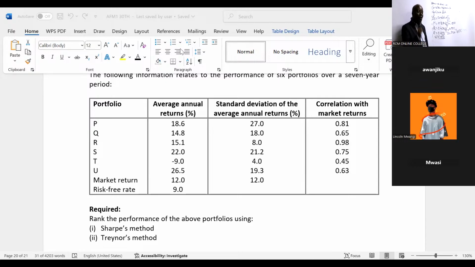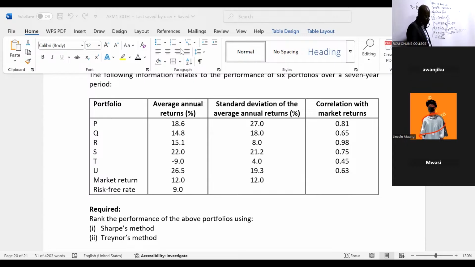So are we finished doing the question? No, we were simply getting beta. After getting beta, we should be able to get what we call the Treynor's coefficient, of which you now have the formula. The Treynor's coefficient, ladies and gentlemen, we know is the returns of the security minus the risk-free rate, divided by the beta of the security.